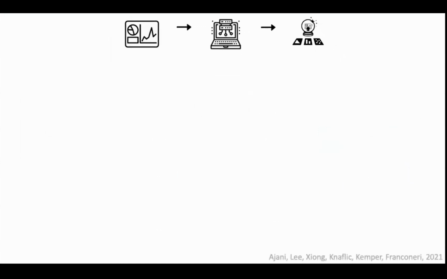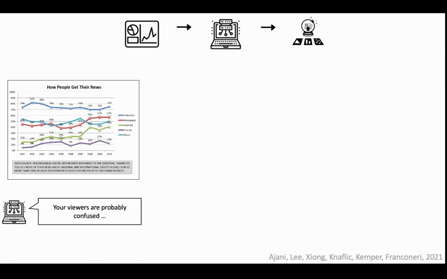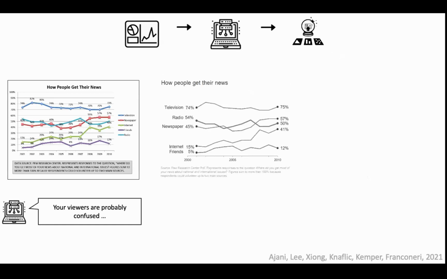Let me give you another example here. So imagine this model works. Let's say we already finished my career and we're done. What this model will be able to do is you give it a visualization like this. The model will say something like, people looking at this visualization will be utterly confused because they have no idea what you're trying to say. So it will give you some suggestions to improve your visualization. So you redesign it to look like this.